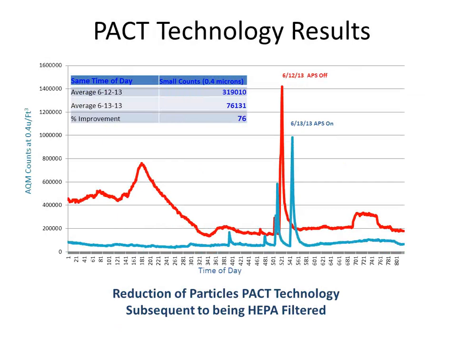This is just some more. This is what happens. You think HEPA filters control everything? Well, the red line, this is the particulate level here with the APS, that's a portable unit, off. This is with it on. And remember, these are the particulates after a HEPA filter has been installed. So you can see, even with the HEPA filter on, it controls particles in the space.